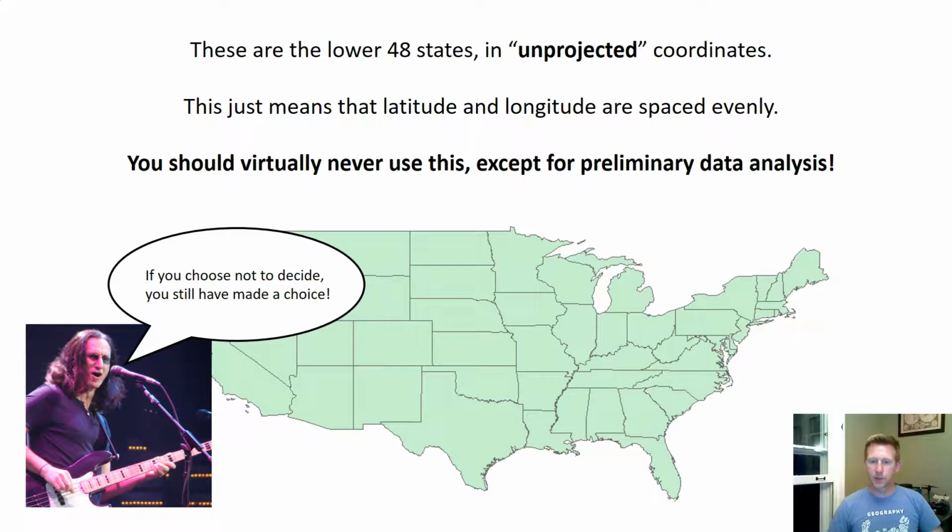And that's why we get this sort of east-west distortion in the United States. You should really be careful not to use this projection for pretty much anything except preliminary data analysis. It's okay to bring this stuff in to take a quick look at your data set. But you don't really want to print this out and show it to people unless they're other geographers and they know that you're just doing some preliminary analysis. It's really no excuse to just go ahead and put this on your map. So avoid that if you can.